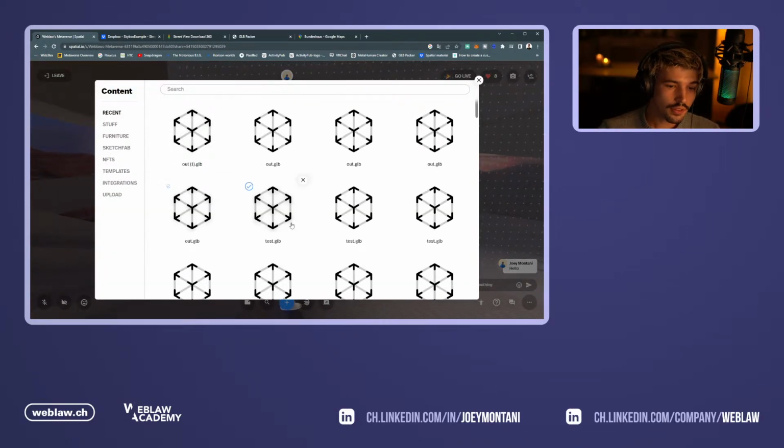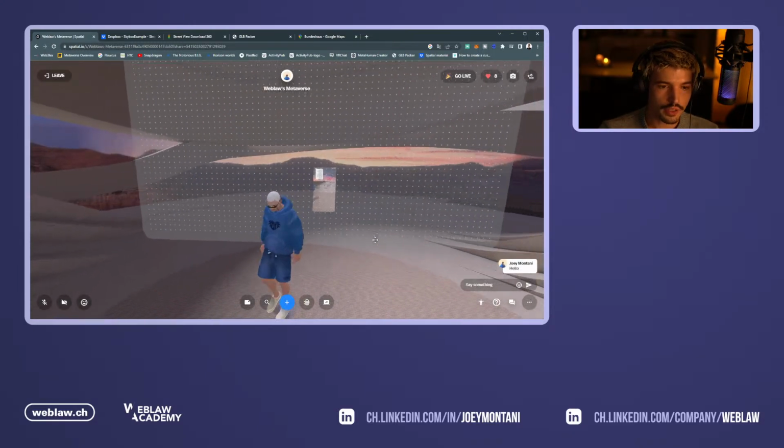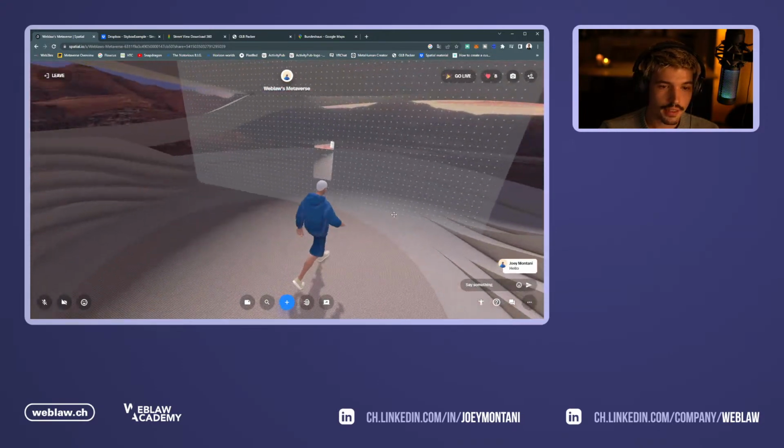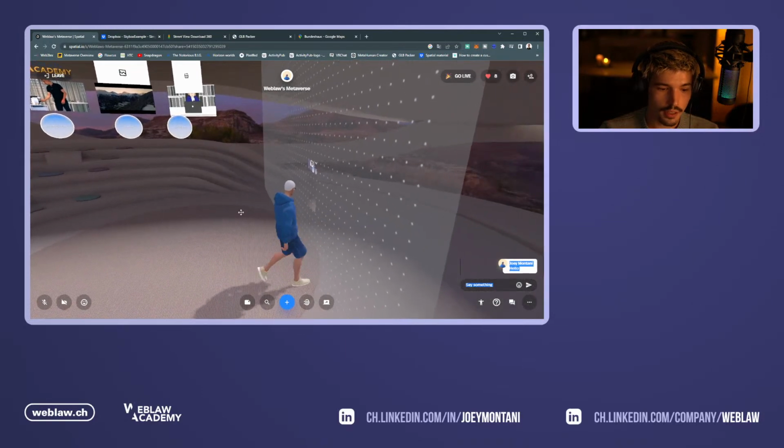Of course, you can also import a lot of different content, and that's very interesting if you want to present your company or a product. You can just download the 3D model and integrate it into your space. You have already, so that's all the recent items I downloaded. You have some examples you can use that are free, and you don't have to download anything or have skills. You can just add this, and it's hidden by this wall now.